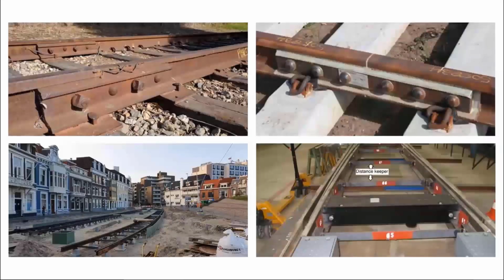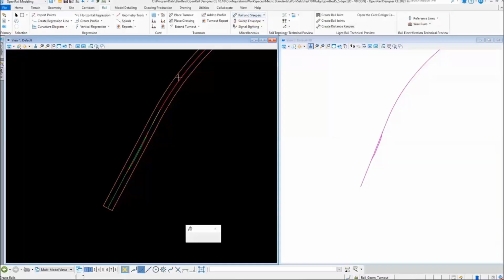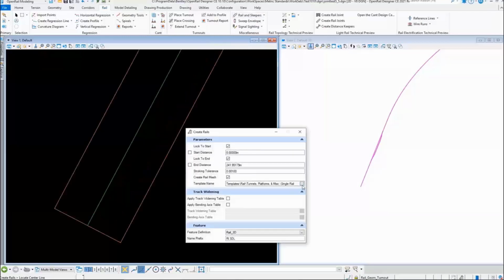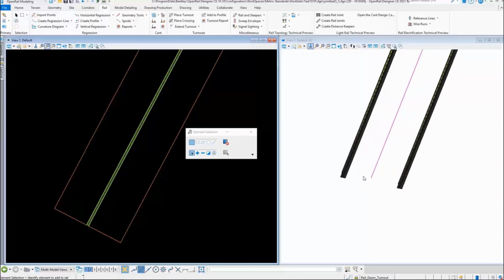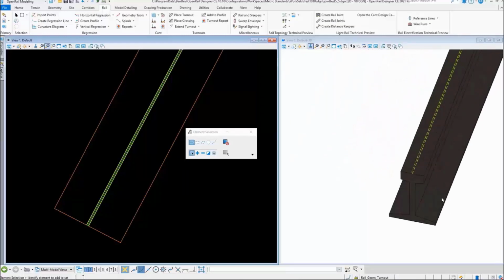So if you haven't seen one, this is what a joint looks like at the top, joints to rails, and this is what a distance keeper looks like. It is just like a formwork for putting light rail in place, and then it is removed after construction. So here in the new version, we start with creating rails. Now, the rail creation, unlike before, not only creates rails, but also creates an object called railways. We will come to that. But first, let's see one of the requirements.